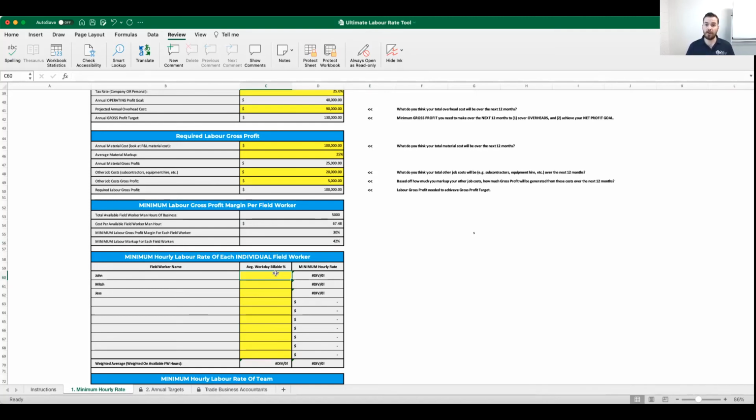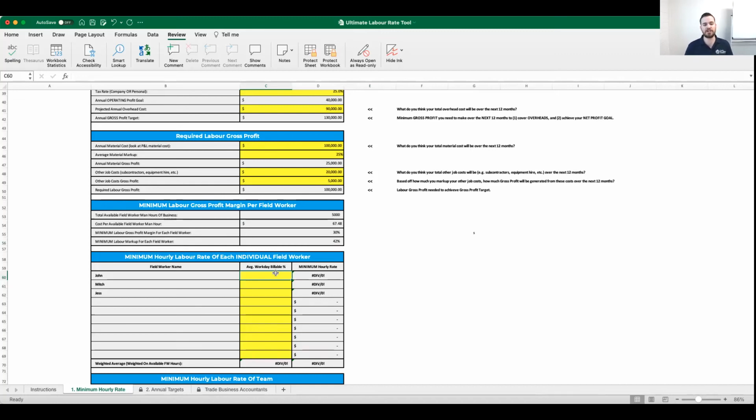And as a bit of a guide or as a reference point, the average for the construction industry, construction and trade as a whole, is roughly around 60%. So again, you don't want to be too optimistic with this figure. Be quite realistic, in fact, even pessimistic to make sure you've got a bit of that buffer, rather than overestimating it, getting too confident with it, thinking you're billable 75% of the time when you're actually billable 65% of the time, which is only going to erode your profit margin.